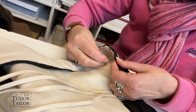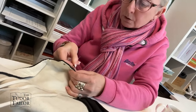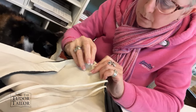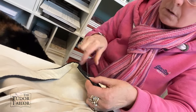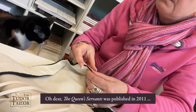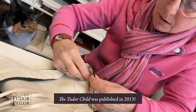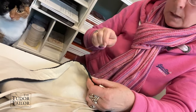This kirtle was actually made for the Queen's servant. So what year was that? Do you remember? Oh, gosh. I always guess wrong. If I say 2009, did it come out before the Tudor Child? I think the Tudor Child was 2011. I don't know. Or was that 2009? Who knows? This is the trouble, isn't it? We've done so many different projects together. It's really hard to remember what happened when. It's all a big Tudor blur. Yeah, it is a big Tudor blur.